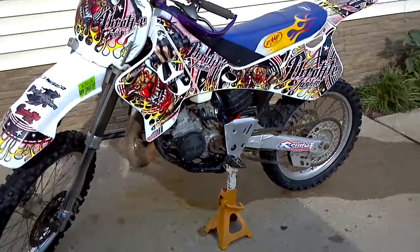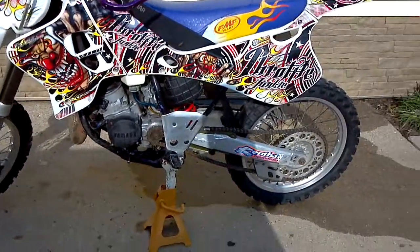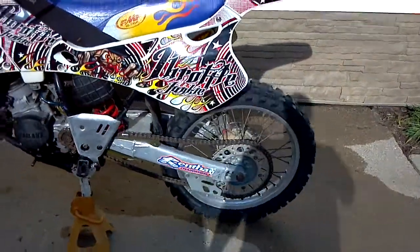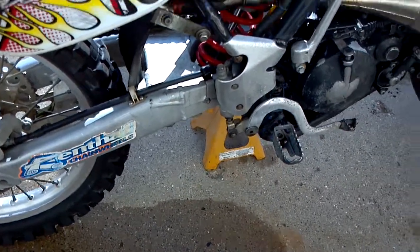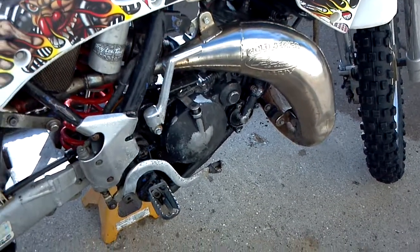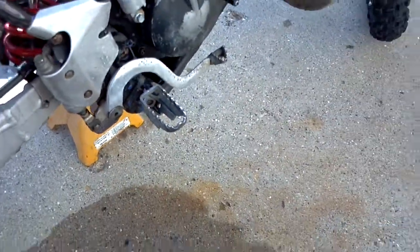After 2 days of scrubbing and going over everything, it looks 100 times better than that did. I mean, you can't really tell, but the whole entire swing arm just about was covered in oil from the pipe. It's like they just jumped on it and rode it and put it away. This screw right here was missing for the brake, so I had to put one of those in there. Lucky enough, I have a ton of extra parts for bikes.